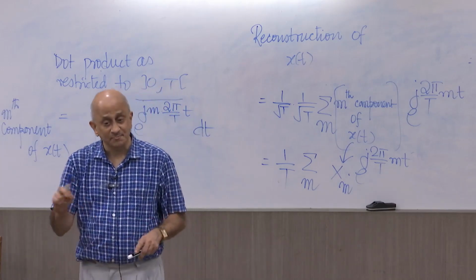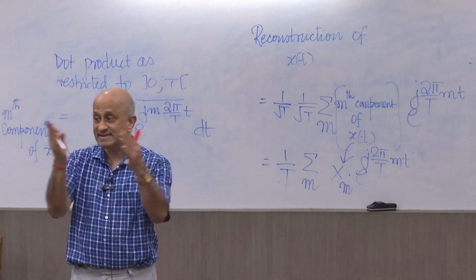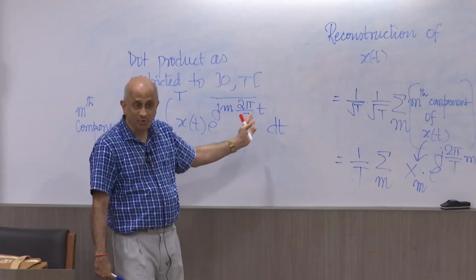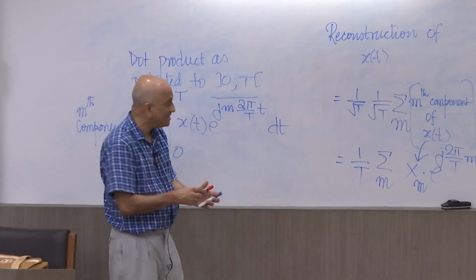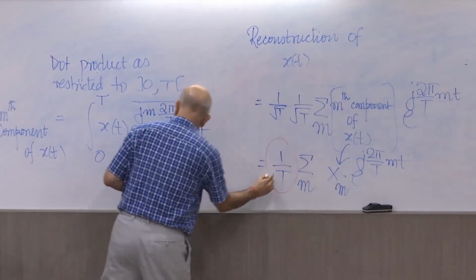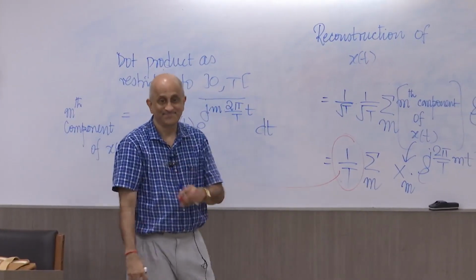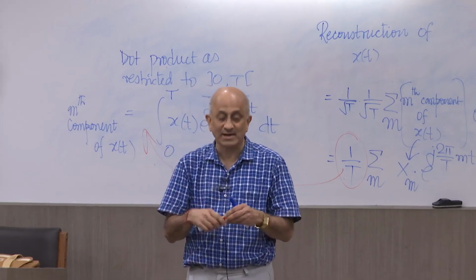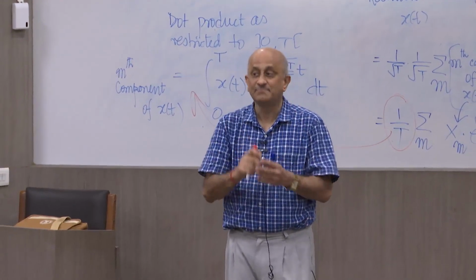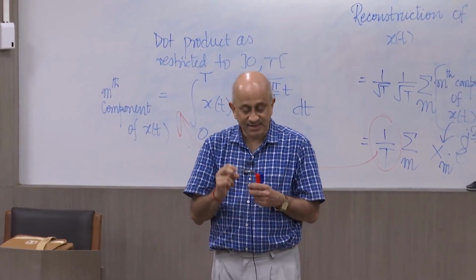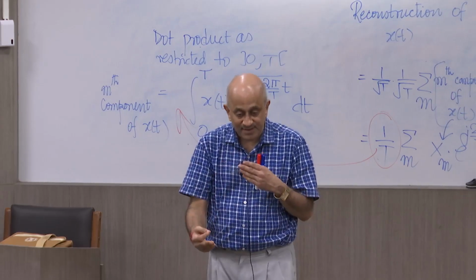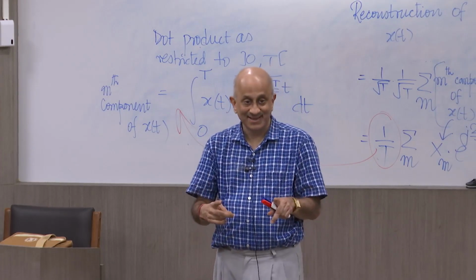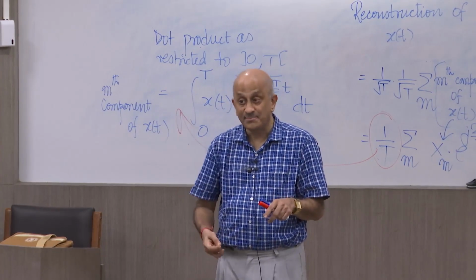Now, of course, the same thing could be done the other way. So, you brought the 1 by T here, but you can also bring the 1 by T there. In fact, most of the time that is what is done. Either way is all right. You need to account for this unit magnitude business, right? Anyway, so this tells you how you could decompose a signal which is to be seen only on a limited interval into its Fourier components.